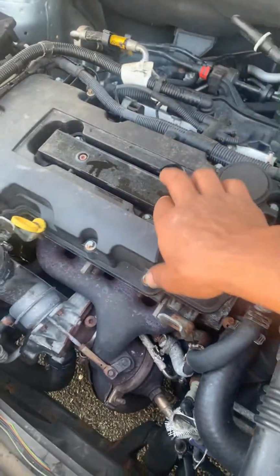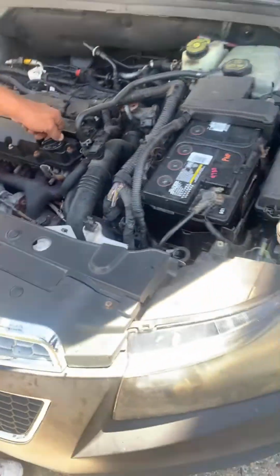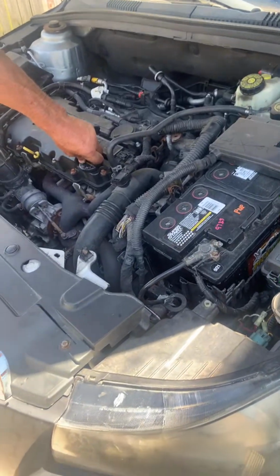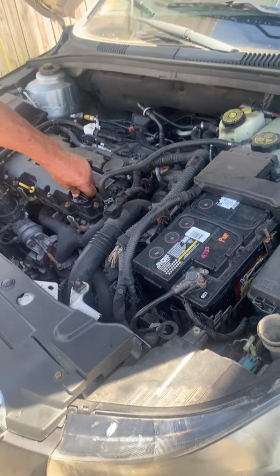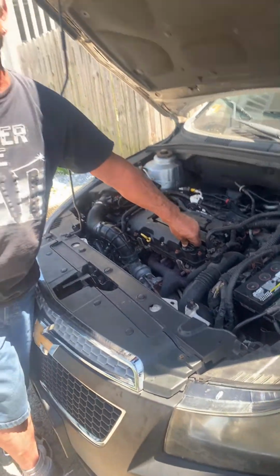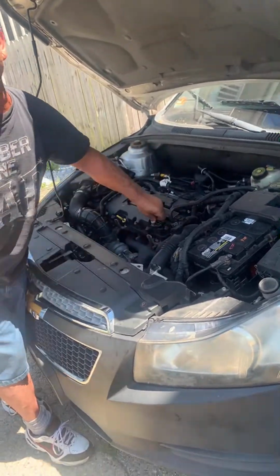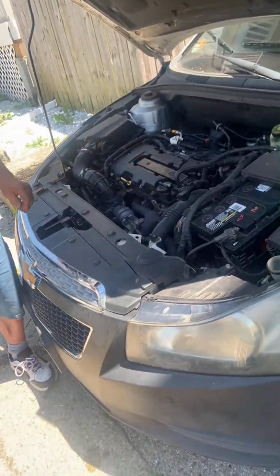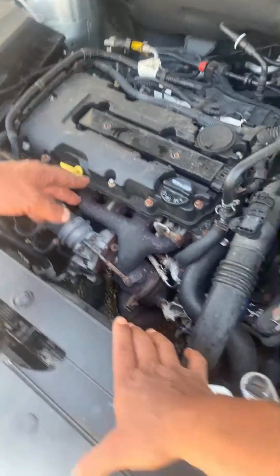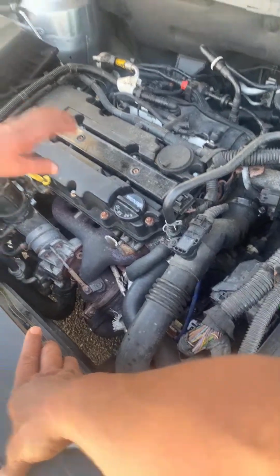Where's it leaking from? I'm diagnosing this system. But there's another test where you take this cap off and plug something into it, and it tells you if the motor is sealed. Makes sense. Now that's what we're talking about. So what you're doing right now is nickel-and-diming yourself, because you don't know what's wrong yet. Right. So then those are the tests that we have to figure out how to do.